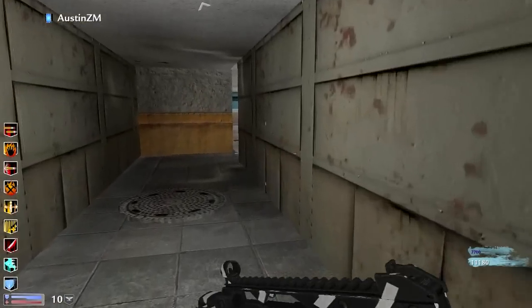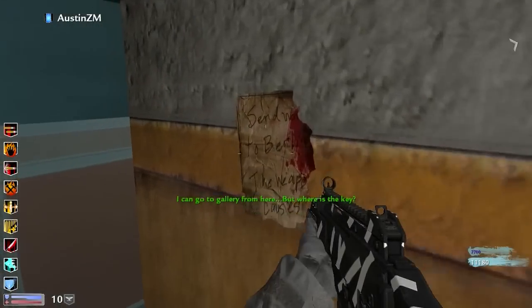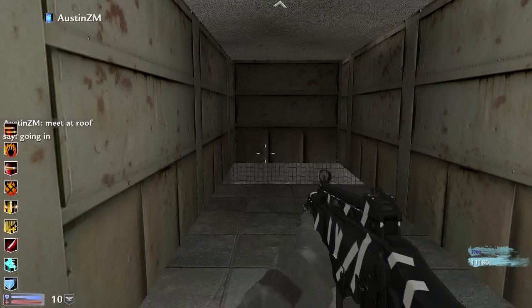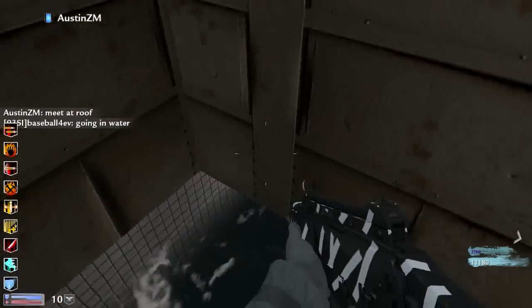Austin already bought it, and that opens up a hatch over there. It says I can go to the gallery from here, but where's the key? That door is usually closed until you buy the gallery key. Now, I'm just going to jump in the water.